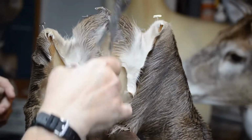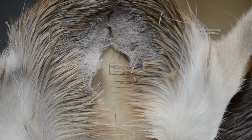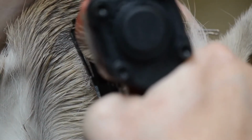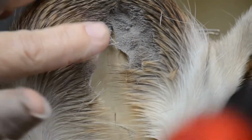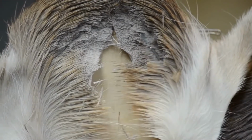Now, I'm going to put in my first couple of air staples. You see how neat that hide comes together? It is what you call neaterino. Now, I'm going to attach my first staples as close to the edge of the backboard as I can. One. Two. And I go along, put a couple more in. There.